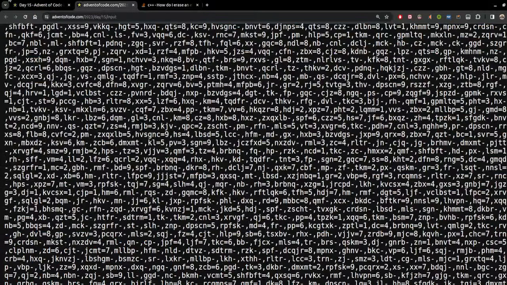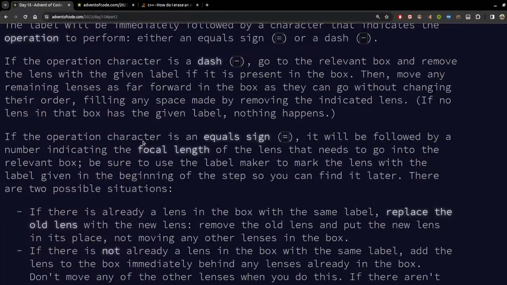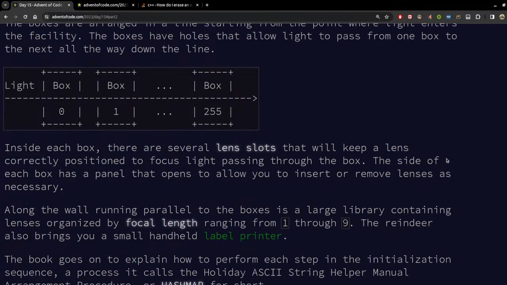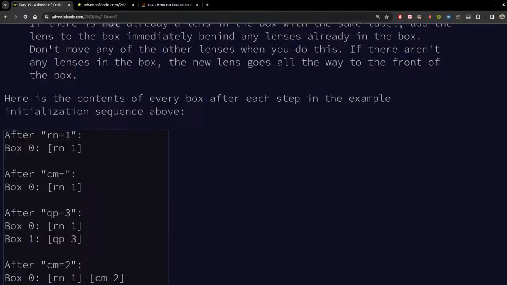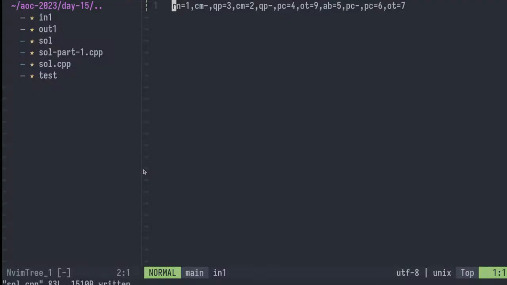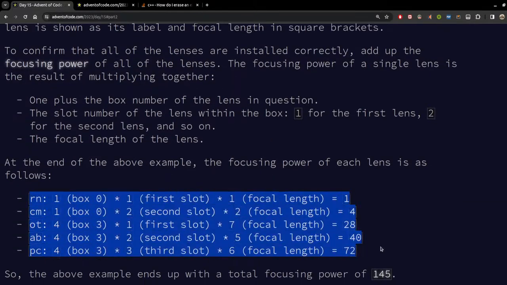For this particular test, the answer is, do they use the same test case? What was it? RNOT. Okay. Yeah, we need to do this thing right.